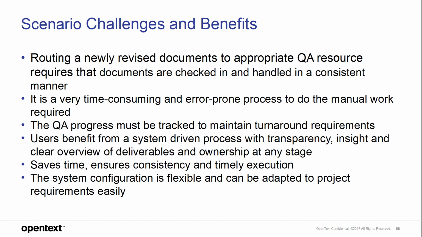These can be very time-consuming and error-prone processes if they're done manually. So you want to make sure that it's consistent and it follows your best practices, which our system will conform to. A process must be tracked to maintain, as I said, those turnaround and contractual requirements. And the users really benefit from a system that's driven by process and has full transparency, so other people can log in and see where it is within the process and have insight and a clear overview of all the deliverables and the ownership at any stage. So it's easy to run reports that show how things are doing, how we're doing towards milestones, so that we can keep projects on track.